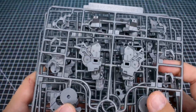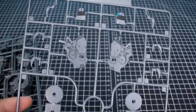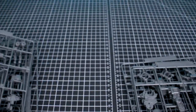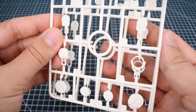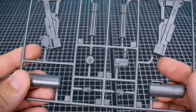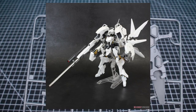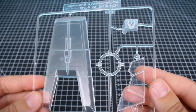The next few runners — D, E, F, and G — are all of our mechanical parts in a molded silver that looks really nice, kind of a darker silver. We have two of the E runner with a ton of really great detail on these parts. Runner H we have two of in a kind of off-white cream color. Runner I is a few parts in clear. Runner J is back to the molded silver with the Gatling gun weapon parts, which are exclusive to this version — there's also a white version of the kit with a different weapon. And lastly, runner K is the pieces for the stand in clear.